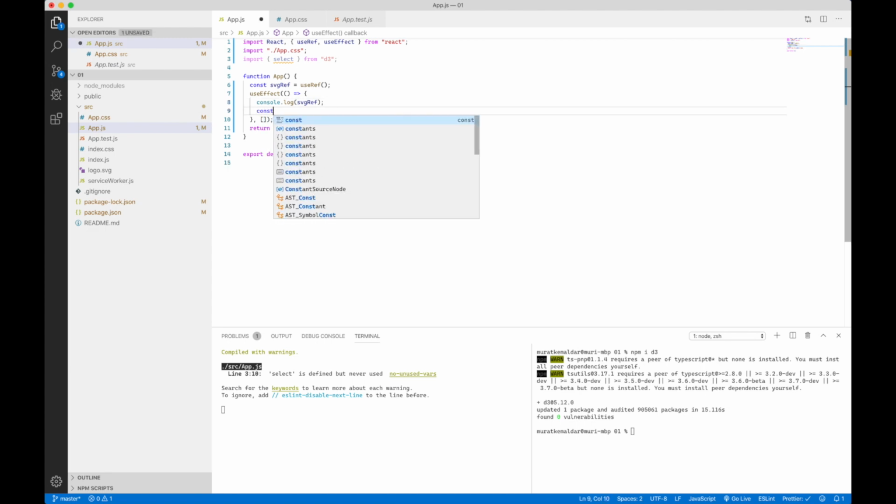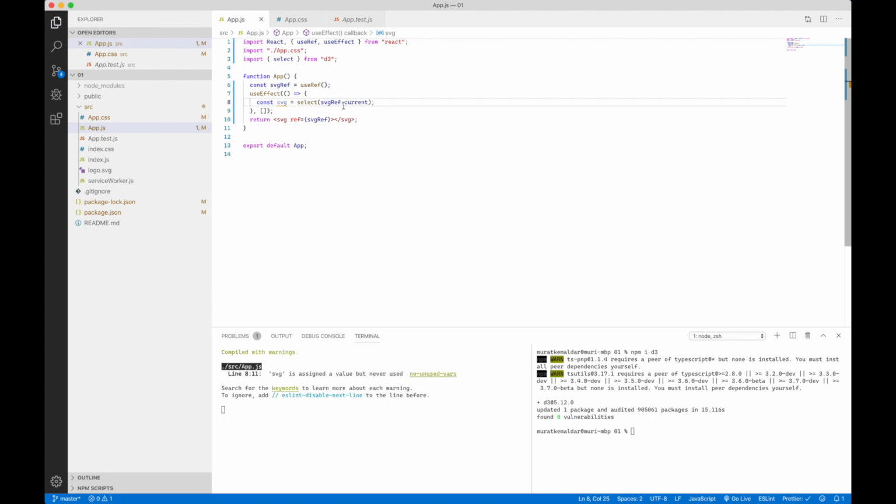I will just say const svg equals select svgRef.current, because the SVG was living in the current property. And like I said, we want to render an SVG with some dots and circles in it. We also need some data because D3 is all about data, right?